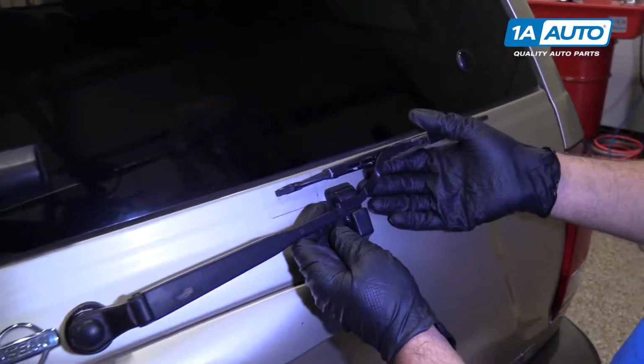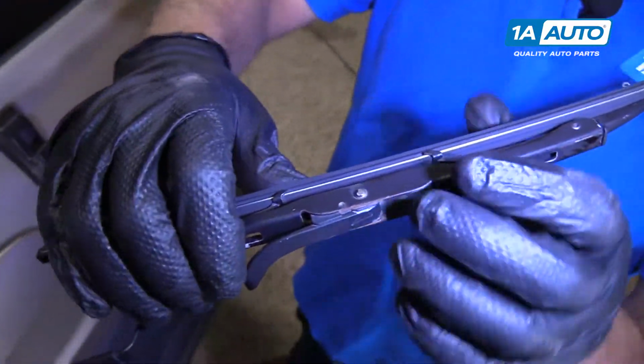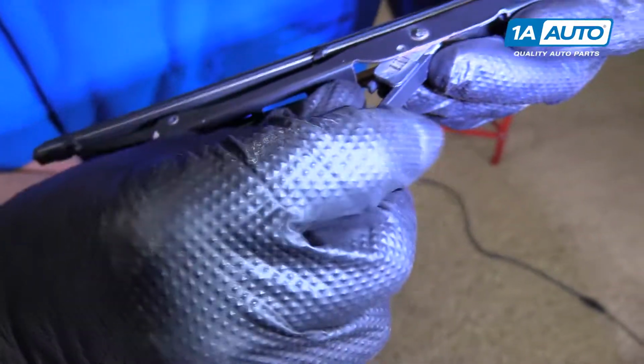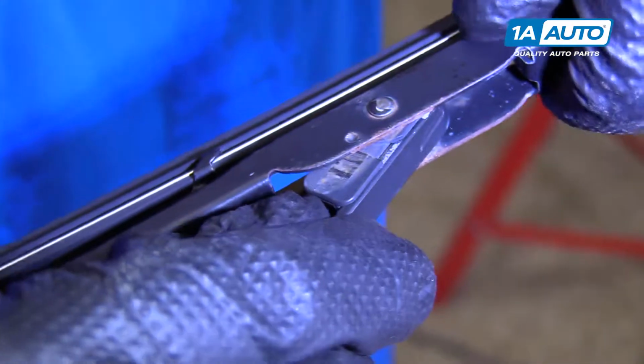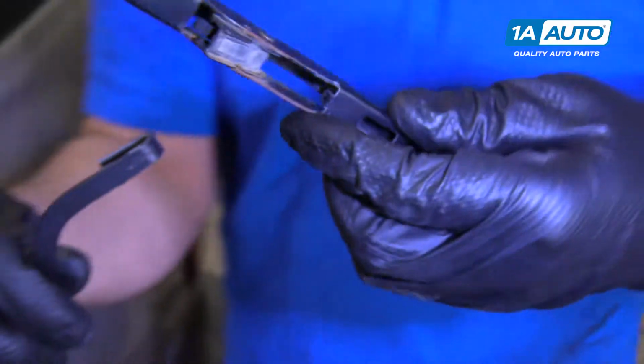So to replace the rear wiper blade, what you're going to do is pull this up and slide it out. And there's a little tab right here. We're going to push down on the tab like that, and then we'll slide the blade towards the vehicle, and the blade slides out.